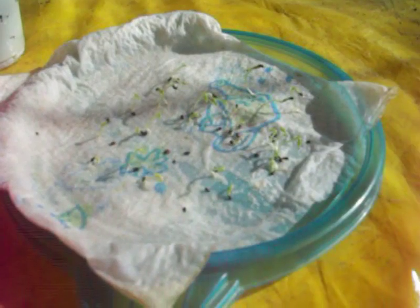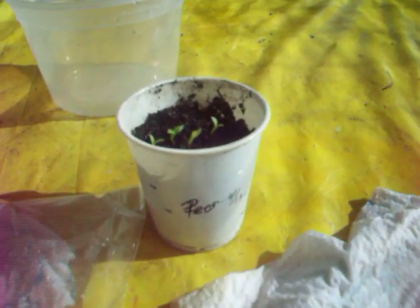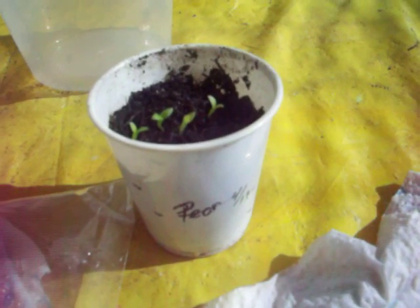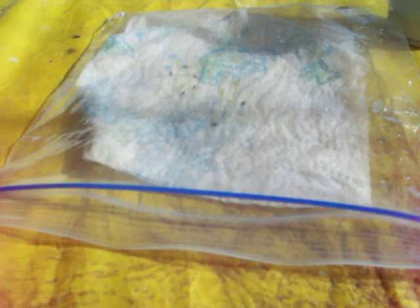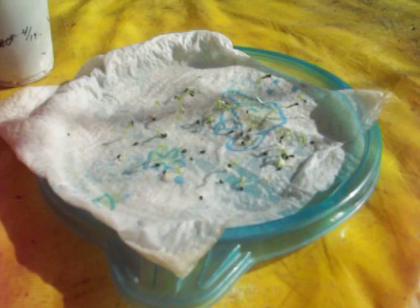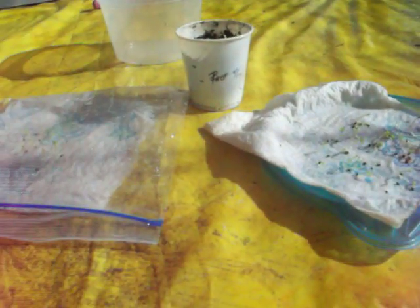That's why I didn't put a lot — I didn't want too many. This one I didn't think was going to work, so I put a lot of seeds in it and they all germinated on me. This one was placed on my patio and it's getting the morning sun. This one was placed by my window and was getting the afternoon sun. And this one was placed on my kitchen counter in direct sunlight.